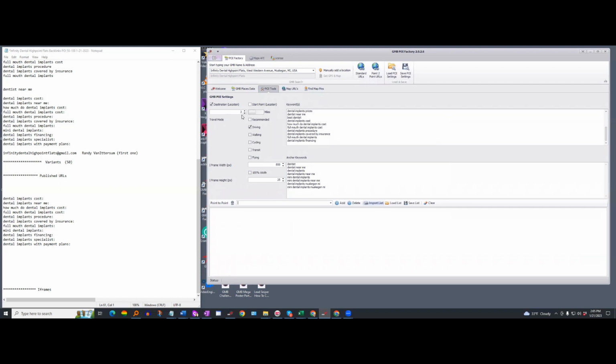So once I get beyond the 2 mile range, which, if I was using 30 variants in my Google backlink factory, which I'll show you in another video, would take me a whole month to use. I'd run the first 30 in the first week, the next 30 in the following week, then I'd go to the 2 mile range and run 30, and then the following week another 30.